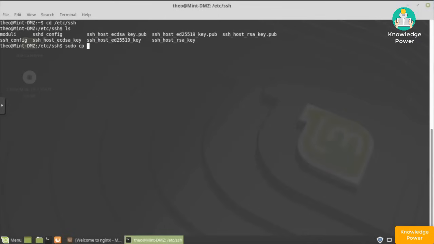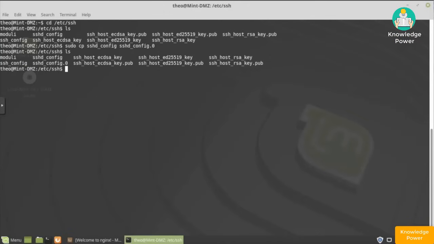Sudo cp sshd_config to sshd_config.0. And we see our backup is there. If you already had a .0 file, you could save your new one as a .1 or increment the numbers as appropriate. Once you've made your backup, edit the sshd_config file.